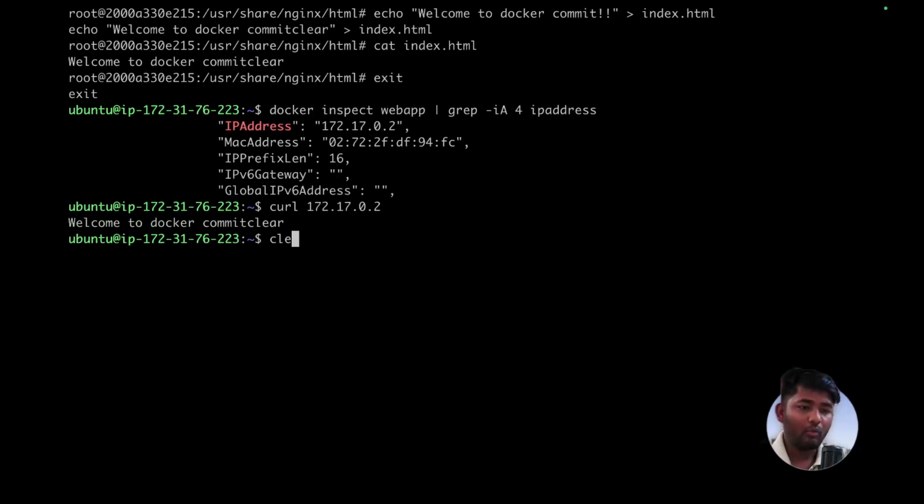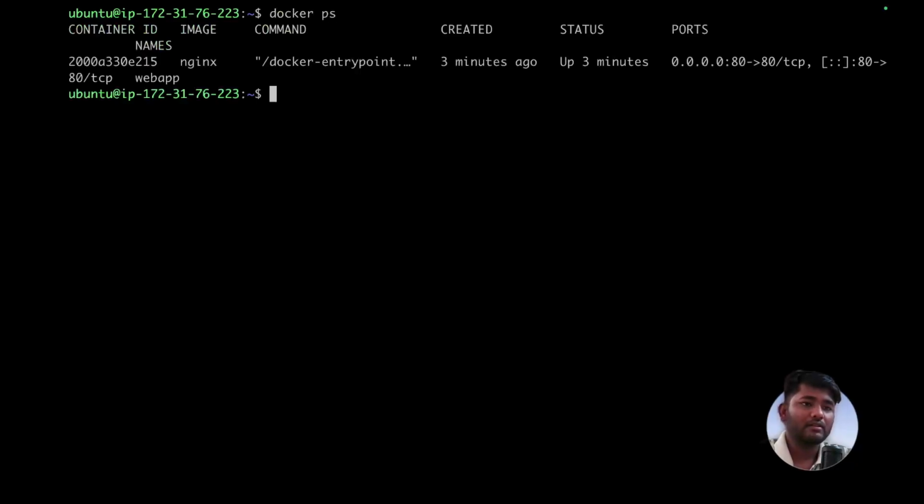Now what does the theory say? A docker commit is used when we want to save the snapshot of the current running container. Right now I have modified the file, and next time let's say whenever I am spinning up a container, I want these changes, but right now I don't have them handy. So what I will do, I will create a snapshot out of it.